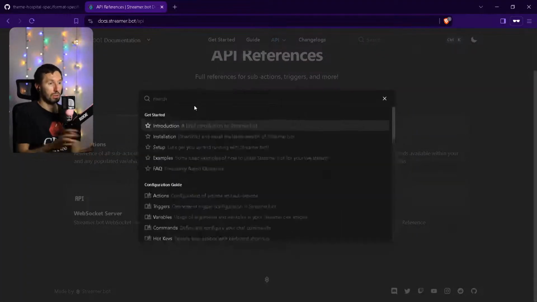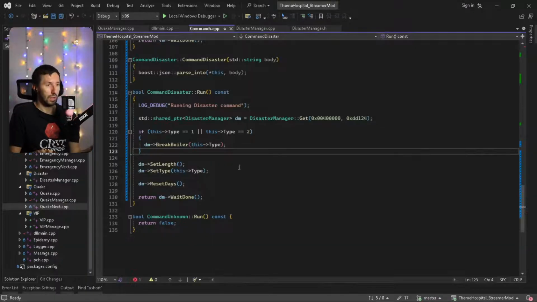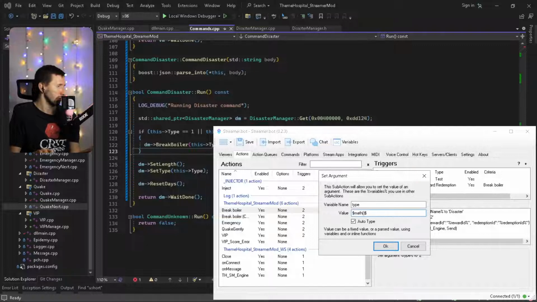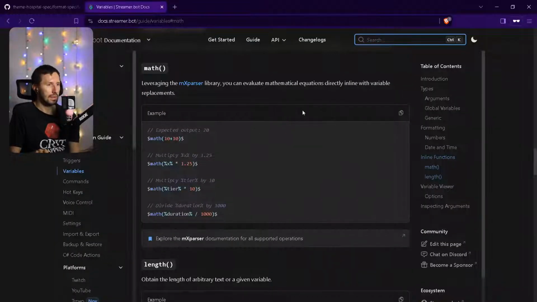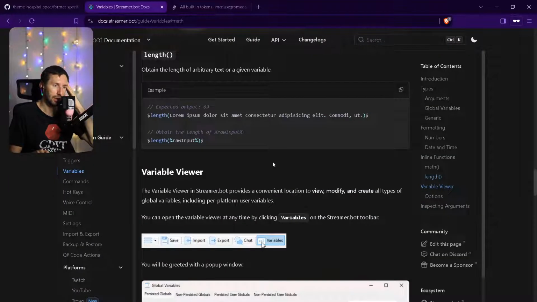Yes, I want to control it from my side. I will not do random inside the DLL. I will do it on the side of the client. Max MX parser, can you make a random?